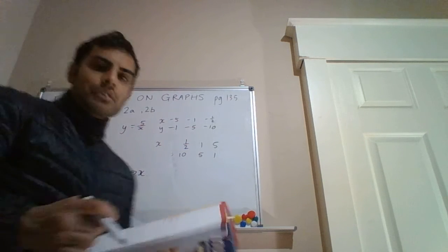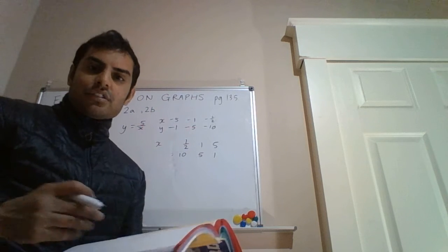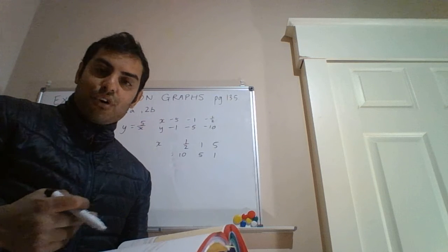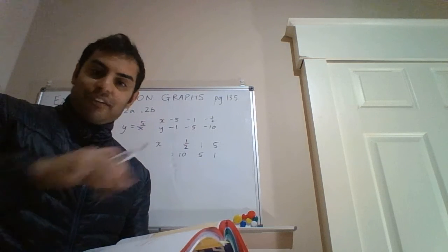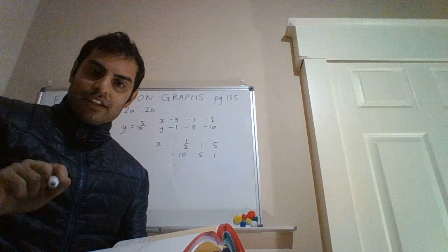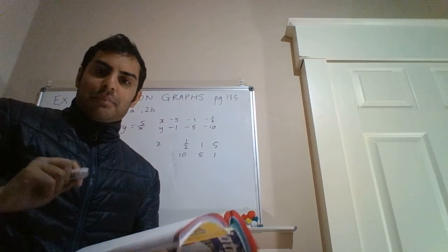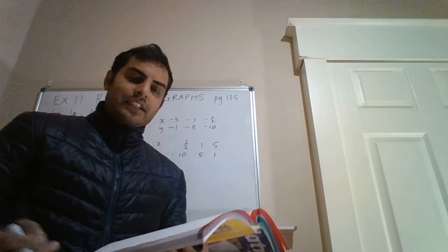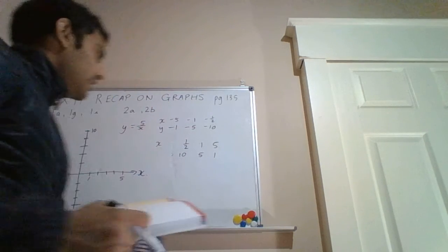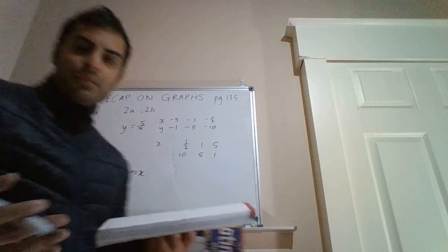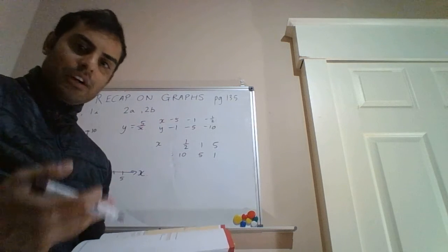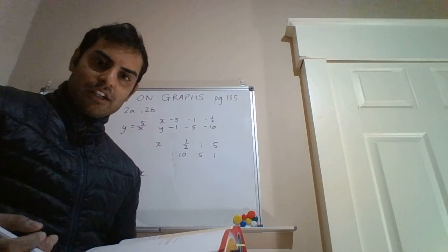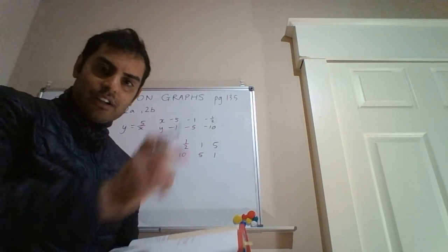What I'd like to do, if there's time, is show you how to plot the graphs on Excel. I've sent you the solutions for one of these graphs. We have plotted it in dot form. I haven't joined the dots, but it gives the overall shape of the graph. I think it would be an interesting exercise for you to try, and you can always check your answers as well. If I give you homework and you get something in the textbook but you're not quite sure how they got it, you can plot it directly on Excel.